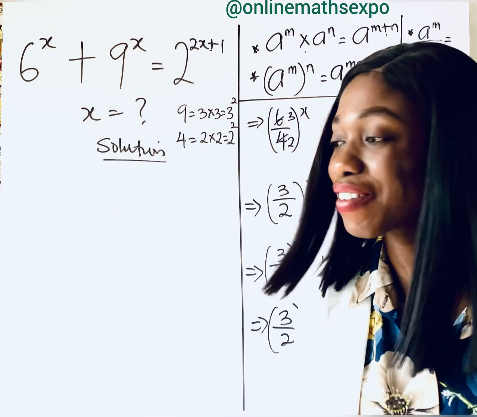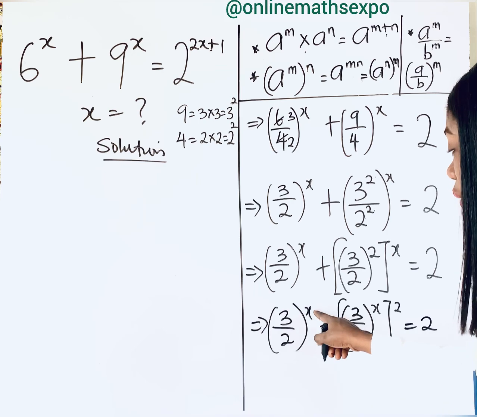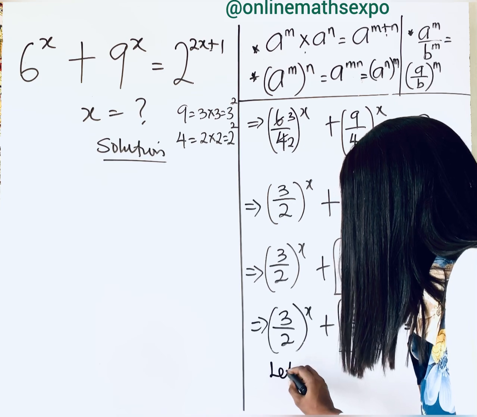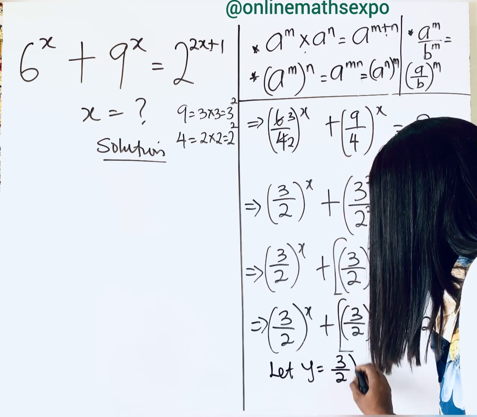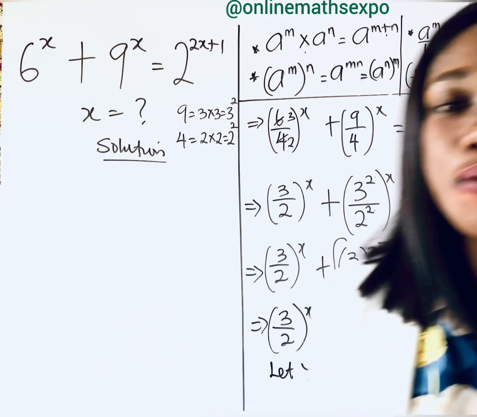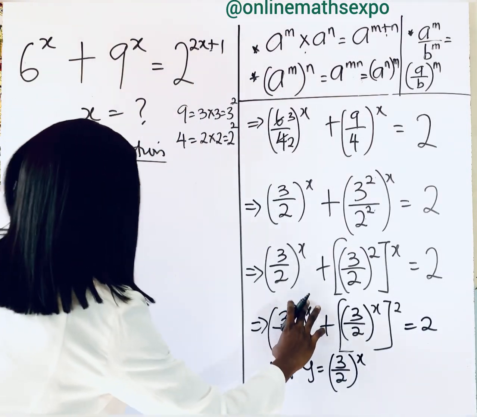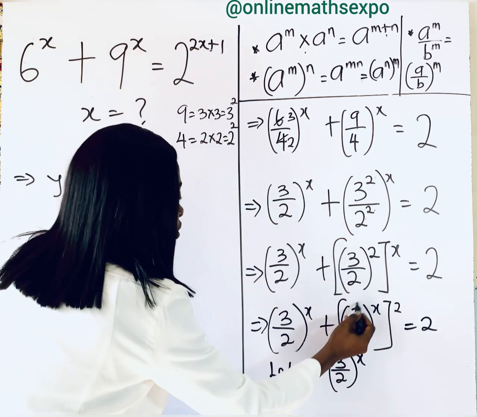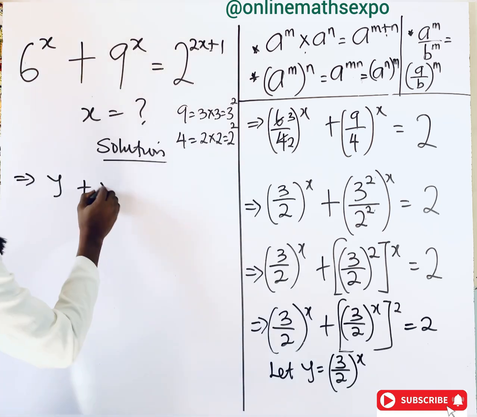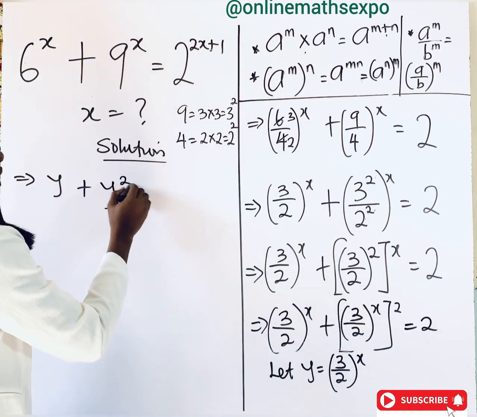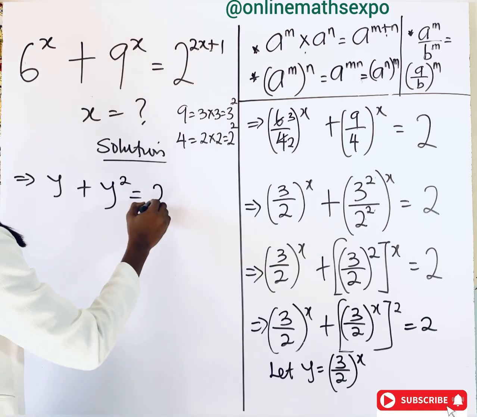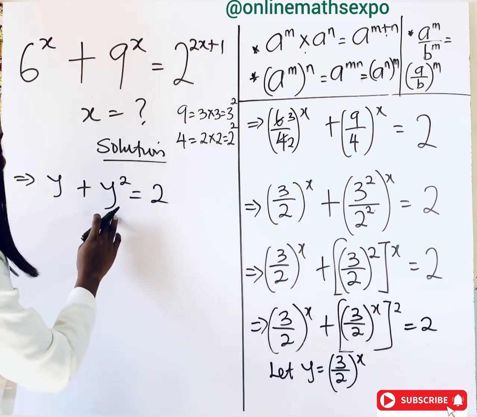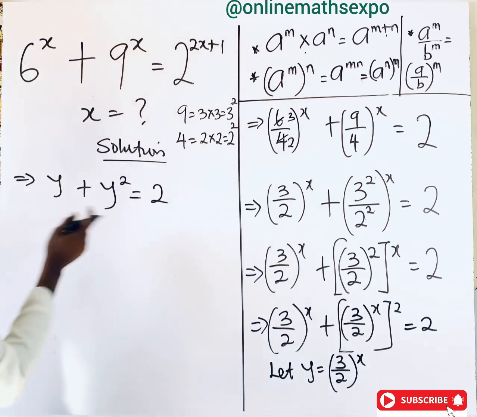0. Now you observe that 3 over 2 raised to power of x is common. So you can choose to use any variable to replace it. So let's choose y to be 3 over 2 raised to the power of x. So in that case, see what we have now. We are going to replace this with y, and we are going to have y plus, you see this one inside takes y, and it will be y raised to the power of these 2, okay, is equal to this value here. So you see it is leading us to something, and that is quadratic, because the highest power of y here is 2.